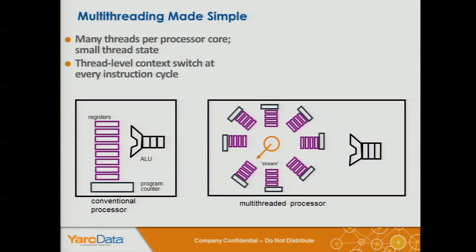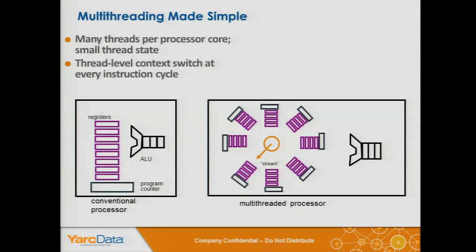So every single clock tick, it goes to another one of these hardware streams, as they're called, and starts doing the work from there. I had a question during one of the breaks, and this diagram, unfortunately, can be confusing because it looks like it's working like a Gatling gun, spinning around and selecting these things in order. And if it were, in fact, selecting them only in order, there are various memory access patterns that would have a problem. But in fact, it is jumping about rather than doing these in any sort of order. There is a pool called the ready pool and a pool called the wait pool.